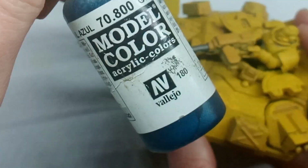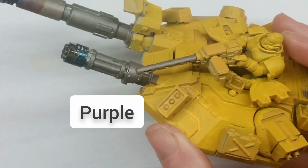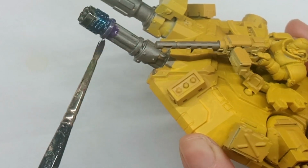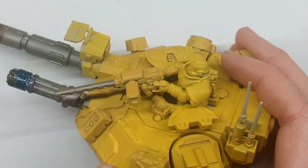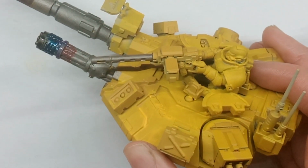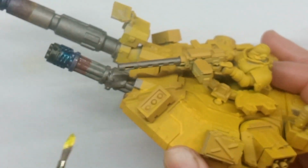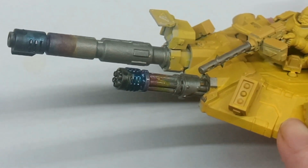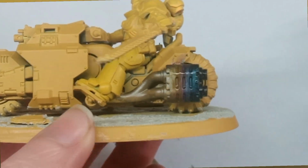I really like using this shiny blue colour instead of just a normal blue. I think it's really good. And to be honest, you could probably do all these in metallic as well if you wanted to. Mix some silver paint with them or get a metallic version of them. You can also do muzzle burn on other things like the exhausts on bikes and such forth.